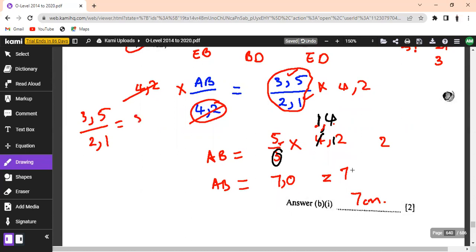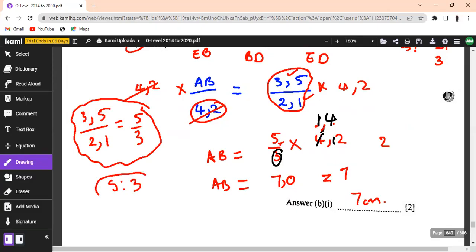So this ratio of 5 over 3 that we are given, remember, guys, a ratio can be given as a fraction, or it can be given like this, 5 as to 3. It's still one and the same format. But this is your ratio of sides. It's a ratio of sides. So if it is a ratio of sides, it means that is your scale factor. It cannot be used whenever you're calculating area.